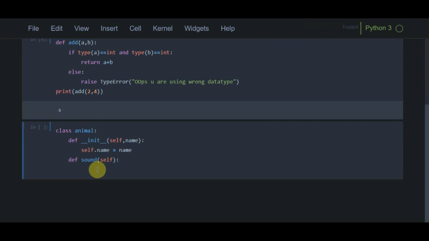Now in this sound function I'm going to raise an error, which we call NotImplementedError.